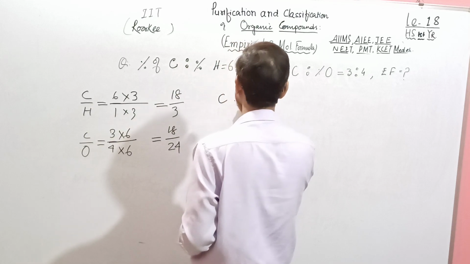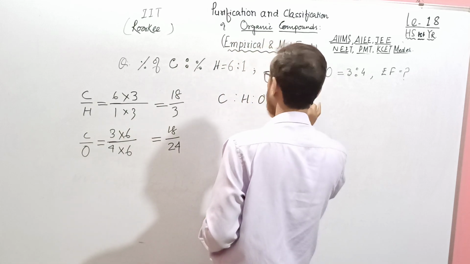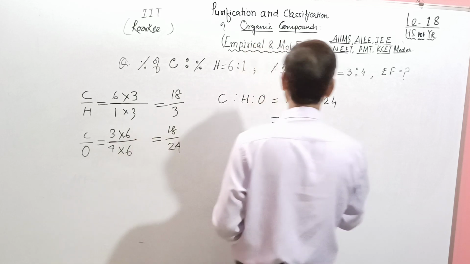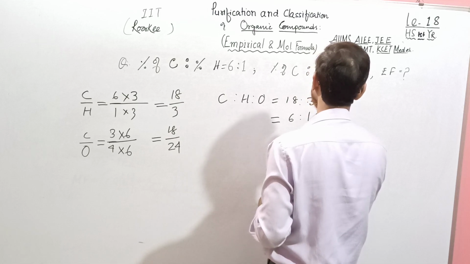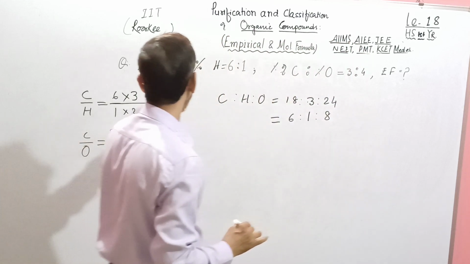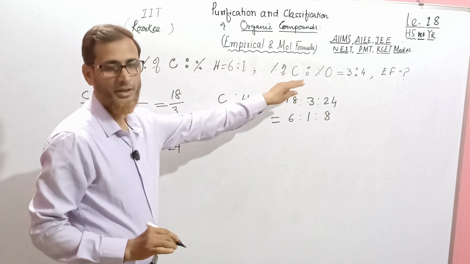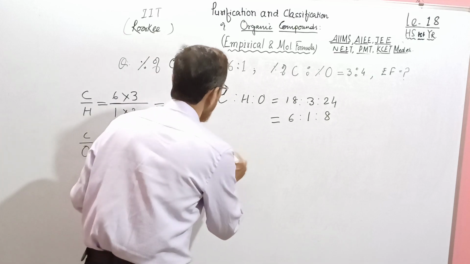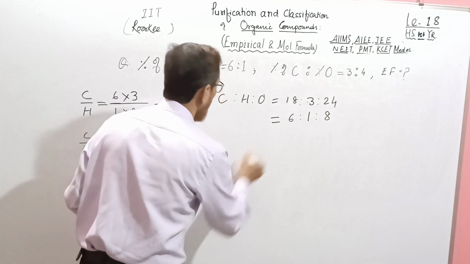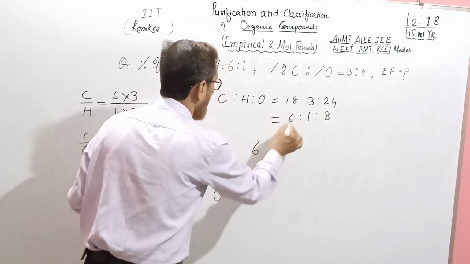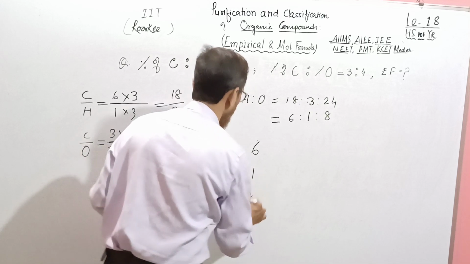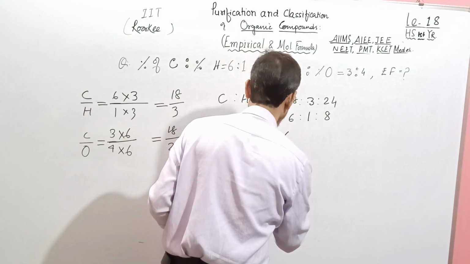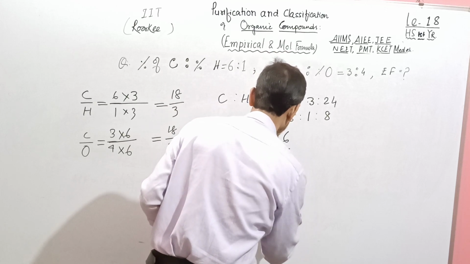Therefore, carbon to hydrogen to oxygen is 18 to 3 to 24. If you make the fraction simpler, dividing all through by 3, you get 6 to 1 to 8. This is the percentage of carbon, hydrogen and oxygen derived from this ratio or condition. So whenever you have got this, as earlier I have done, you take carbon, hydrogen and oxygen as 6, 1, 8, and the number of moles is 6 by 12, 1 by 1, 8 by 16.